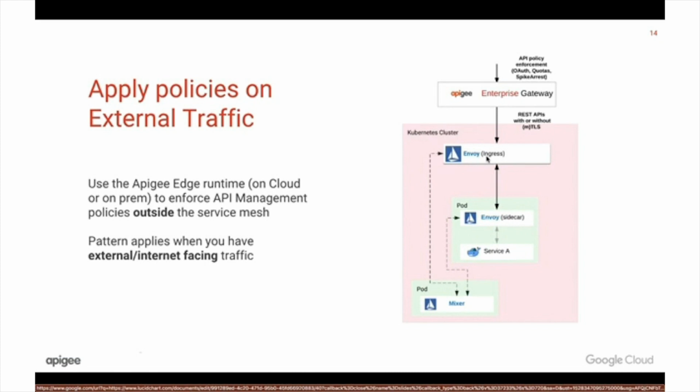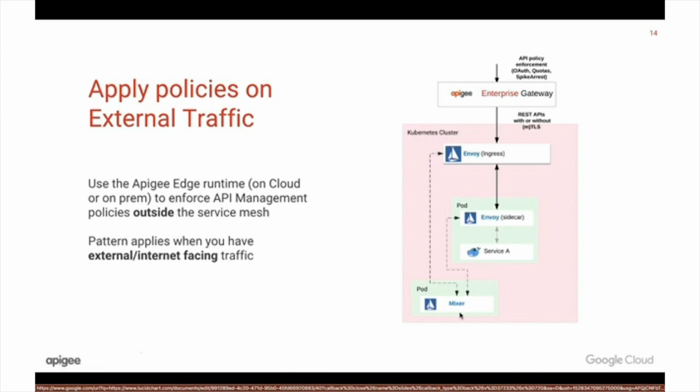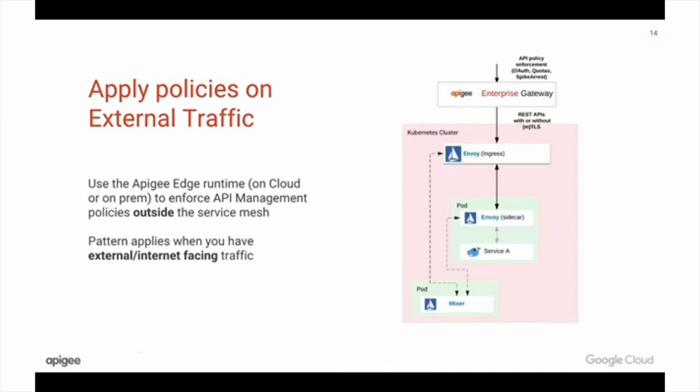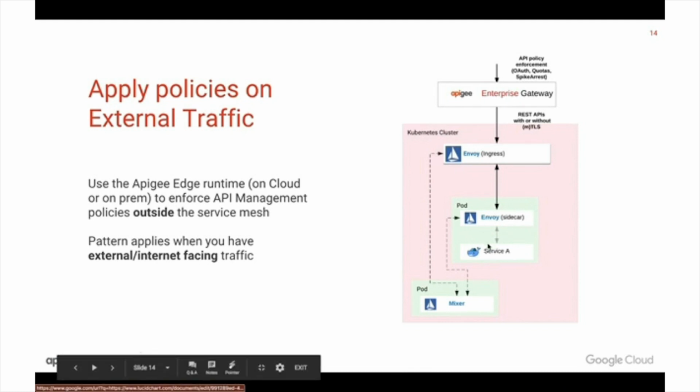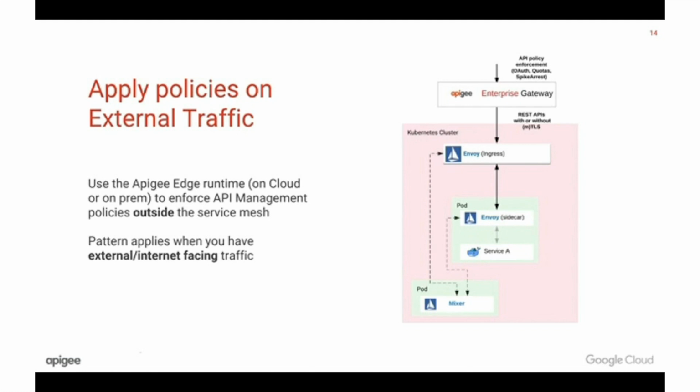I'll not go into specific details of what Envoy and Mixer and these things are. These are different components of Istio. You can learn a little bit more on Istio.io. And we also have a lot of great content on the Apigee site on Istio as well. So when the call comes in, the call enters that specific container where you can see this service A is running in a Docker container. And there's an Envoy sidecar over here, which is taking care of collecting the microservice level telemetry. It is doing client-side load balancing.